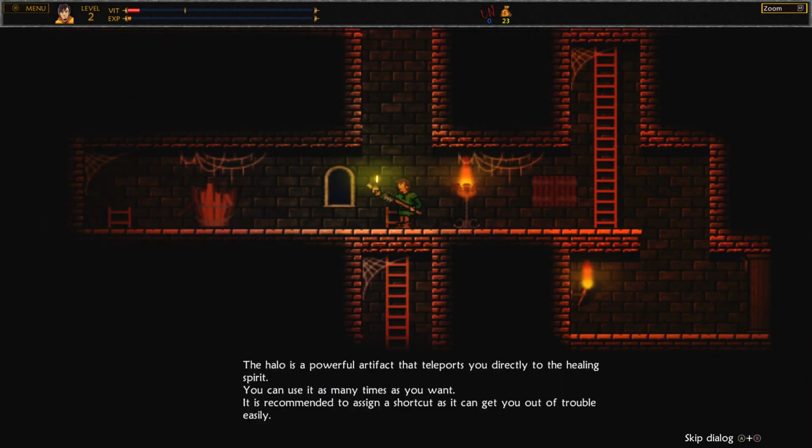The halo is a powerful artifact that teleports you directly to the healing spirit. You can use it as many times as you want.